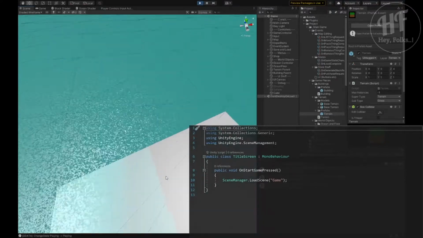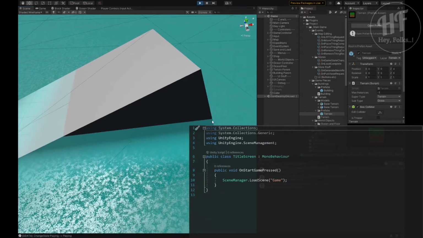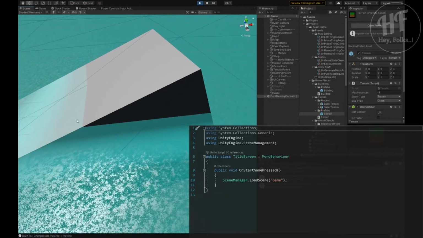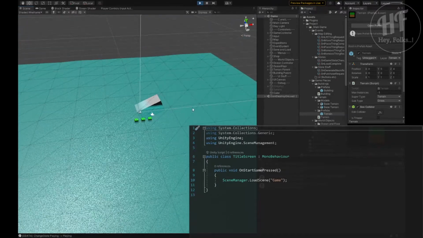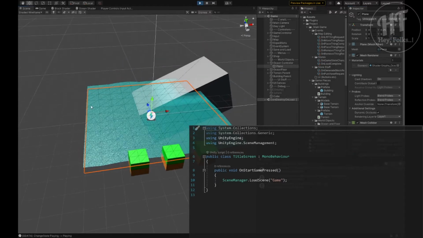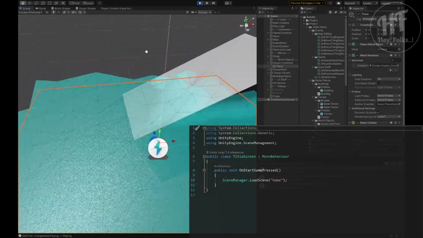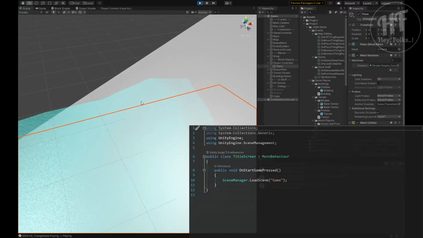It's much more obvious on this larger surface here, because again, it's larger, so you can see it better. But if we take that surface and make it smaller just for a moment, you can see that the effect is much better, really.